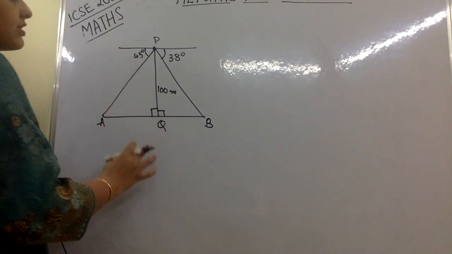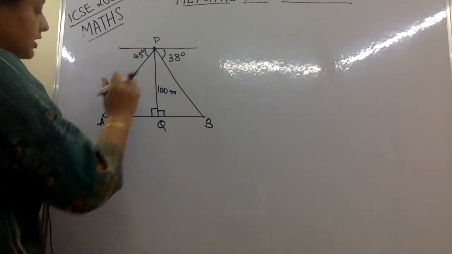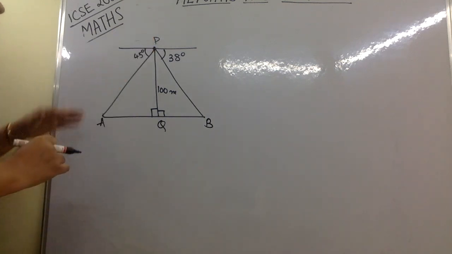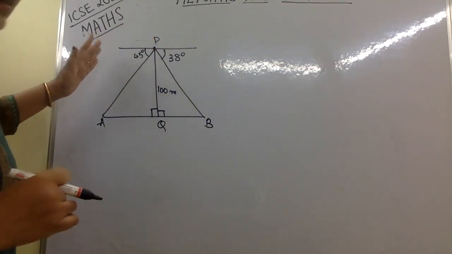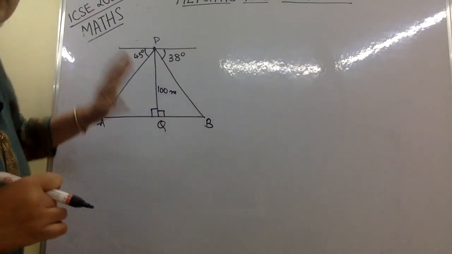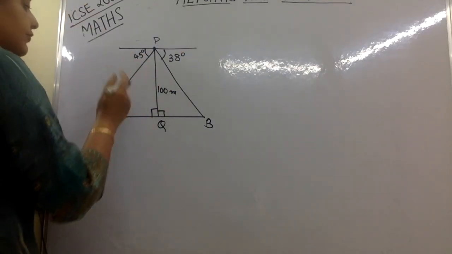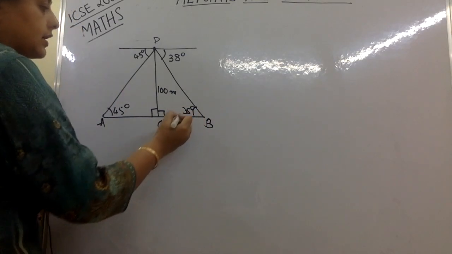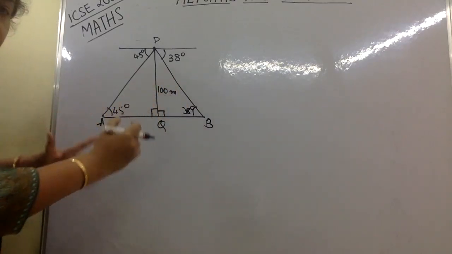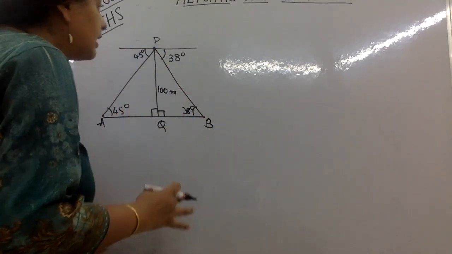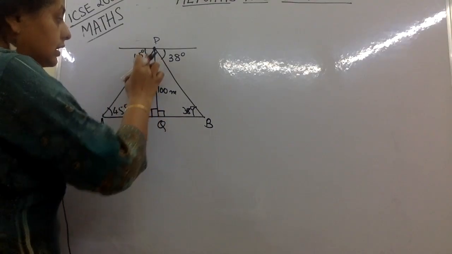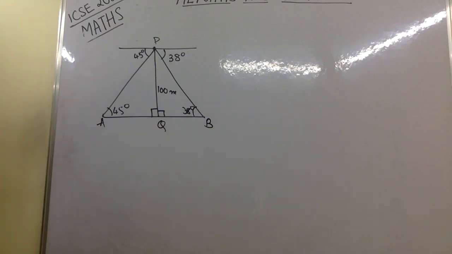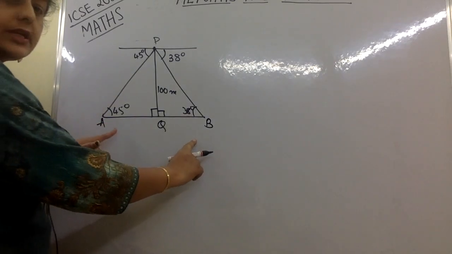So here is our next question. This is a lighthouse, and from there two ships, this is ship B and ship A, being observed from the top of the tower, and the angles of depression of the two ships are 45 degrees and 38 degrees. Again, I'll tell you, if this is 45, please name it as 45, don't try to do the sum over there, and 38 degrees. So we are writing the angles in a place where I get a proper triangle. Now here the height of the tower is 100 meters. As you can see, the question says find the distance between the two ships. Basically you have to find this distance.